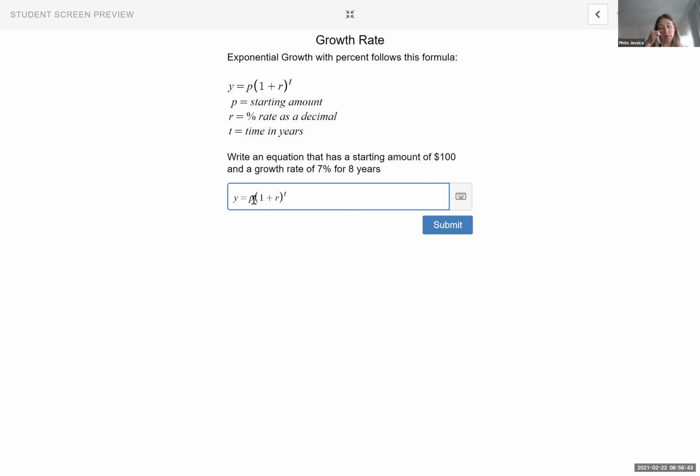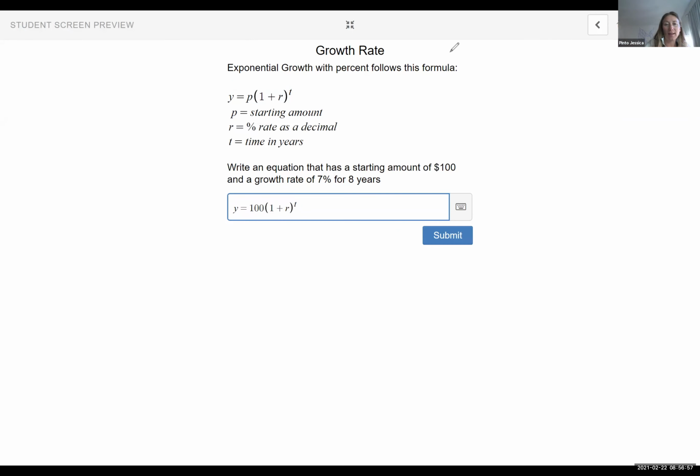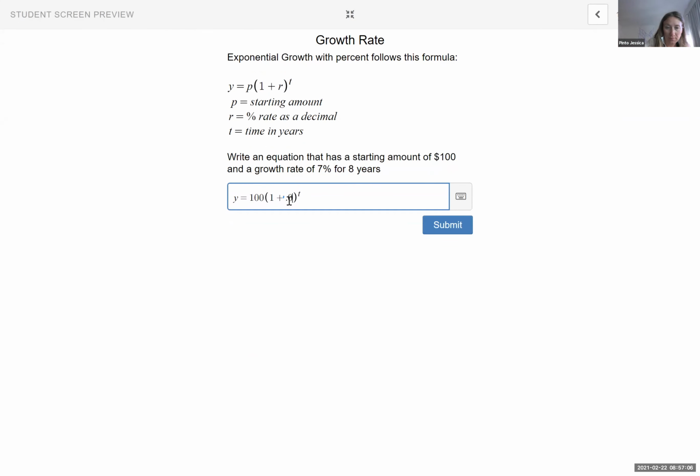And then I'm going to replace the starting value with the numbers. So an equation that has the starting amount of 100, a growth rate of 7%. So 7%, remember we move the decimal place over 2 times. So I've got the 7. Okay, that's not working, so I'll just type it in. That'll be 0.07. And then the t, I'm going to change that to 8. And so what's cool is Desmos does the calculations for me. I love that. And then a nice way to write it is I get rid of that plus and I just combine it to 100 times 1.07, which is really cool.